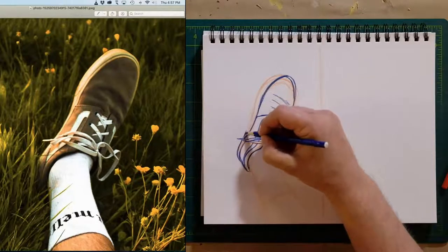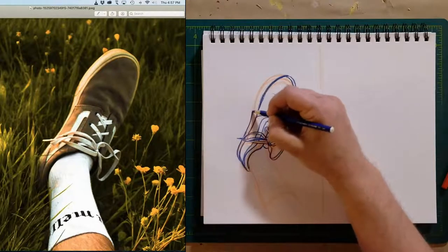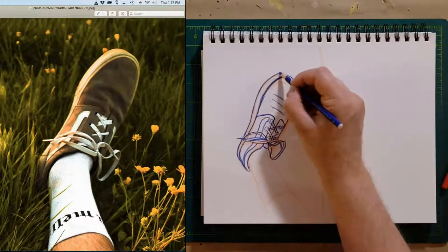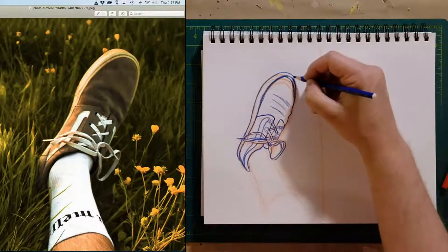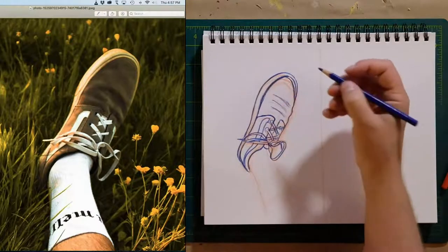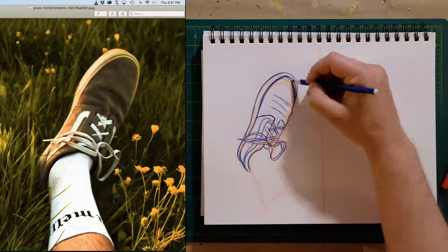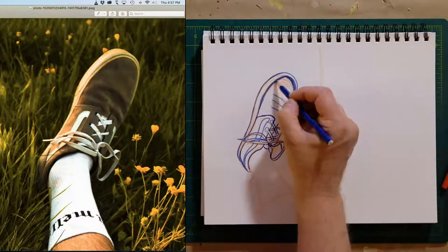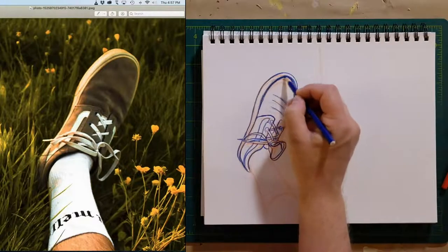See, even that's a little bit thick. So maybe I'll just widen that up. And, you know, I may even go through a few more ups and downs on this, even on this exact sketch I'm working on right now.